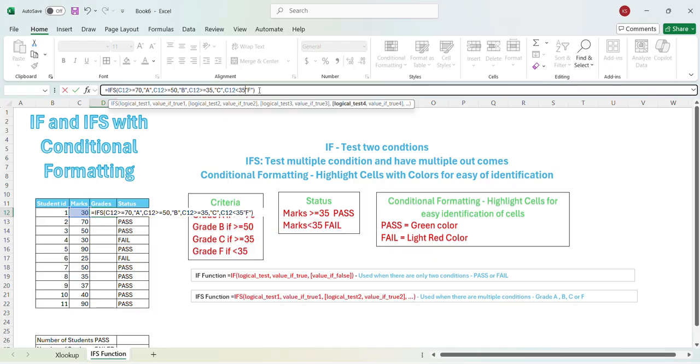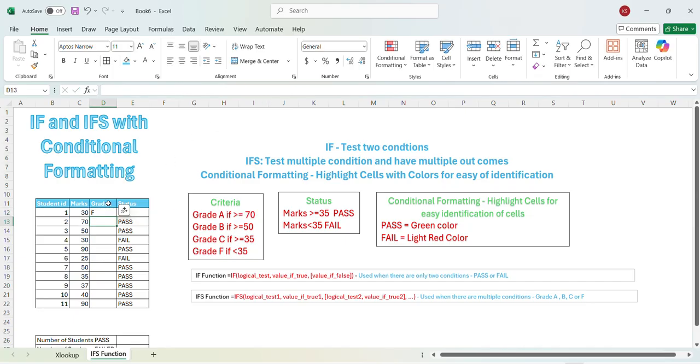Oh, I forgot the comma, that's why. See, if there is something wrong, Excel won't let you enter the formula. And that's the main reason, right? You need to enter the syntax properly so that Excel returns a value. So that's F.